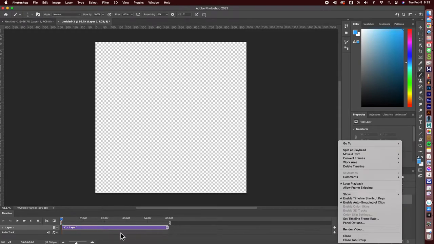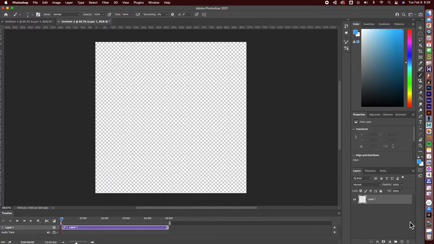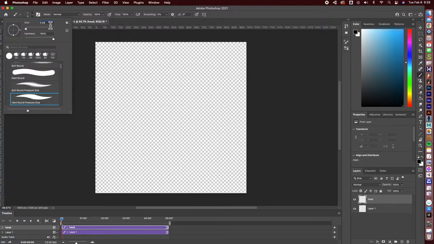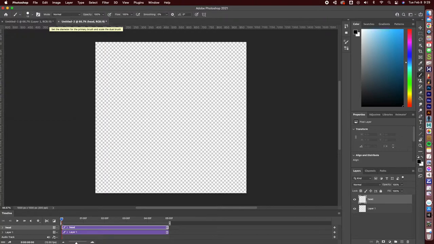So next thing we want to do is create some layers. I'm going to click this little plus button here to create a layer. And this is going to be the head of my character. So that's the head. And now I'll go ahead and select my brush with a black line. Open up my brush sizes. Actually, I'll go up here to my brush sizes. And at this size document, I like a 13 point brush. And now I'm just going to draw a head, and that'll be my head layer.